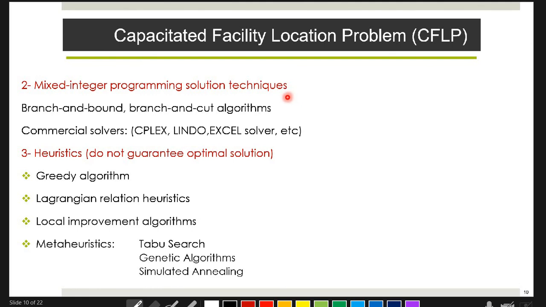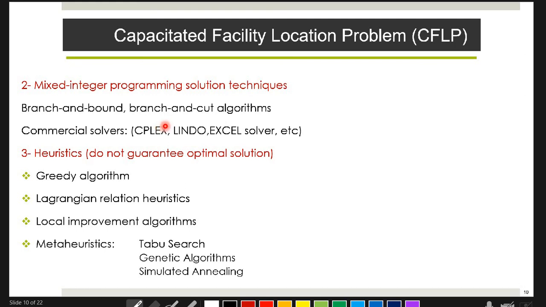And if you go back to your operations research course, you will remember that the main solution procedure that we learned for mixed integer programming was branch and bound and branch and cut, or cutting plane algorithms embedded in the branch and bound procedure. Usually, if you use a commercial solver like Cplex, Lindo, Excel solver, Gurobi, or any other commercial solver, they are implementing these solution methods, branch and bound and branch and cut algorithms. Actually, these solvers and these solution procedures guarantee the optimality of the solution. So the solution that they provide at the end is for sure optimal.